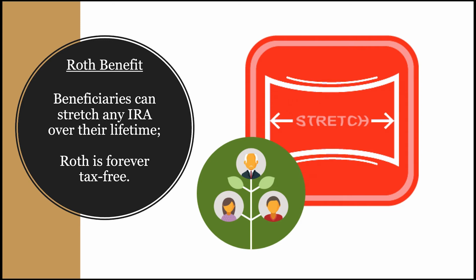So it kind of creates a perverse incentive. I want to set up a Roth IRA. I want to do a conversion. I want to convert while it's still a low tax rate for me, a temporary low tax year. I want to do Roth conversions. And I may never, ever personally benefit from it, because one of the big benefits is keeping it intact for your children. So part of me wants to roll my eyes because you can't live your life in total sacrifice of your children forever, but this is an example of a really big benefit for your heirs, this idea of a stretch feature.